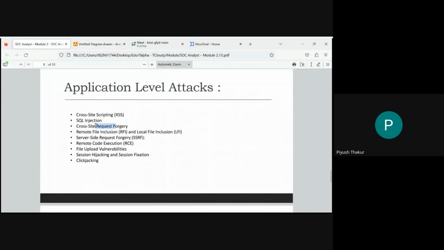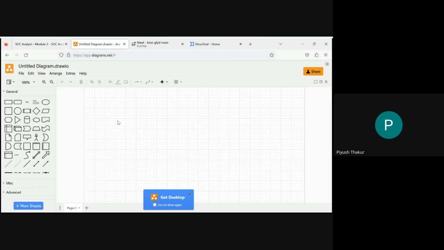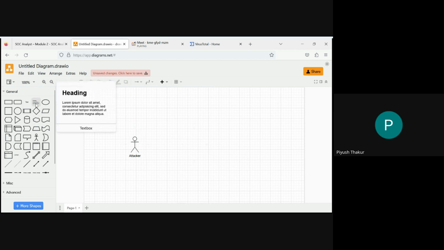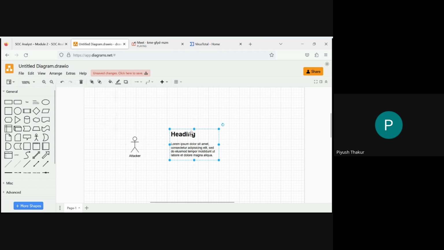So cross-site request forgery. In cross-site request forgery, what happens? Let's consider this is the attacker. What the attacker does is create a link.